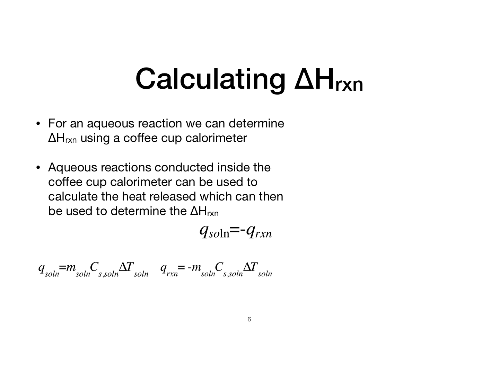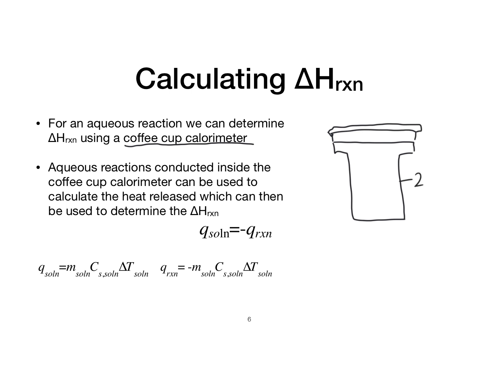For an aqueous reaction, we can use something called a coffee cup calorimeter. Now a coffee cup calorimeter has several parts, and so I'm going to draw a schematic that looks similar to what you would see. It turns out that there are 2 styrofoam cups, and over that, we have a lid. So we have 2 cups, we have a lid, and down here, we have a stir bar.